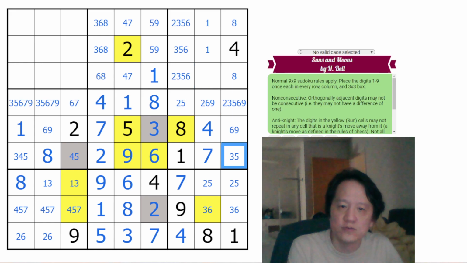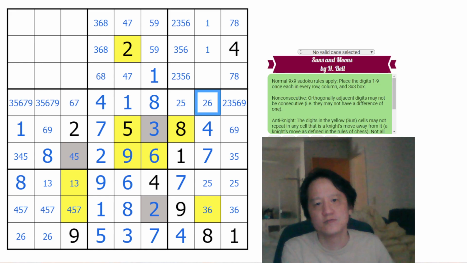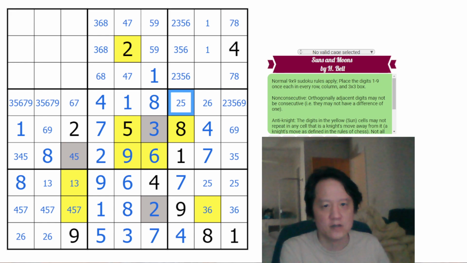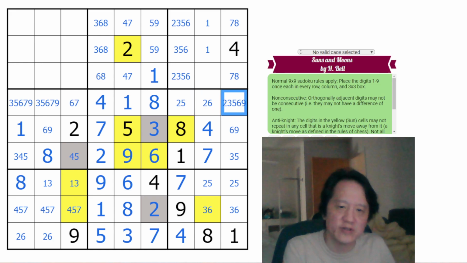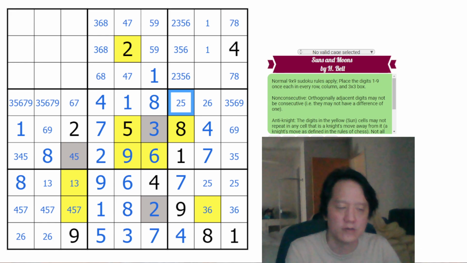Okay, we have 2, 3, 5, 6, and 9. All of these. So this has to be... So we know the 9 is here. This has to be 7 and 8. So the 9 is here, so this cannot be 9. This is 2, 5, or 6. This cannot be 2, because if this is 2, that becomes 5 and 6. So this cannot be 2. We know the 2 is one of those 2 now.